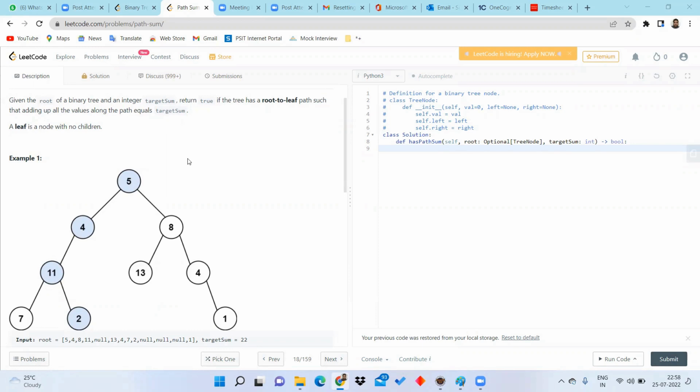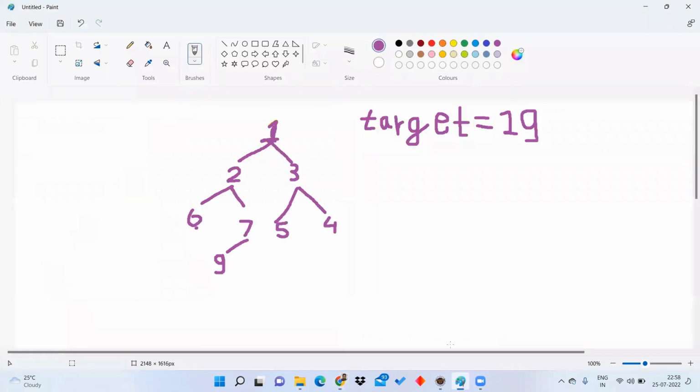So let us understand the problem and also the approach for how we're going to solve it. Let's take an example. Suppose this is the given tree and the target sum is 19. What we have to do is find a path, summing from the root node to a leaf node.